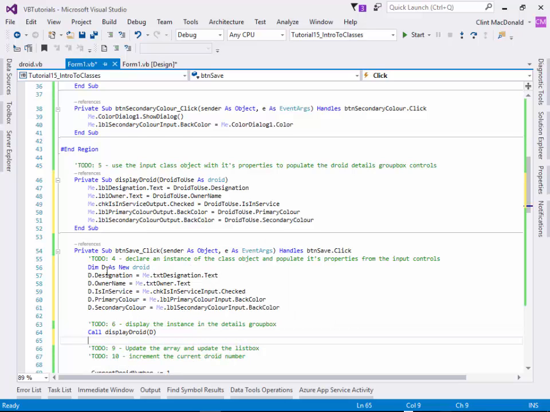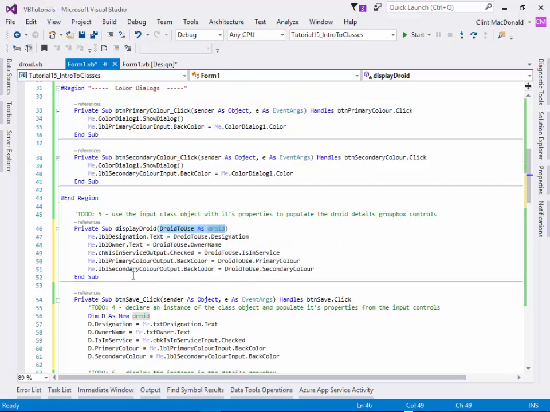So we've defined a new droid here as d, we've set its properties, and we're going to use that as the input parameter for DisplayDroid. It's d here and just droid there, but it's the same droid, and then we output it. That allows us to use DisplayDroid from wherever we want. We want to keep this separate, because in the next tutorial we have a list box which we're going to use.